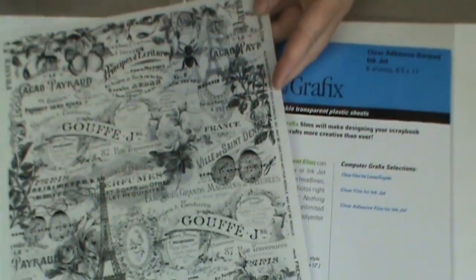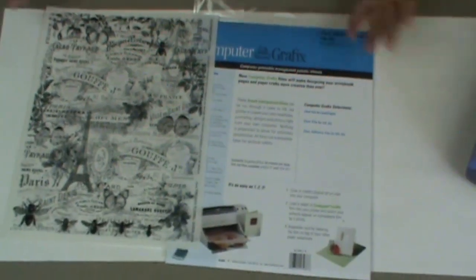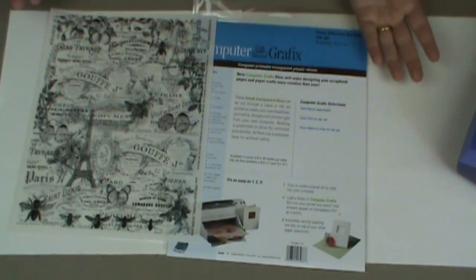So you just peel that off and then, you know, cut out what you want and apply that to the bottle. Another option is that Alpha Stamps does sell all their collage sheets in a sticker version, a clear sticker version. So that would be another option for you. I don't have a sample of that here.